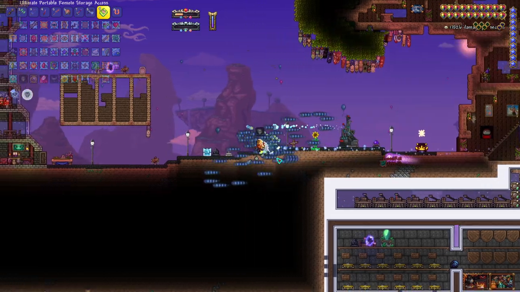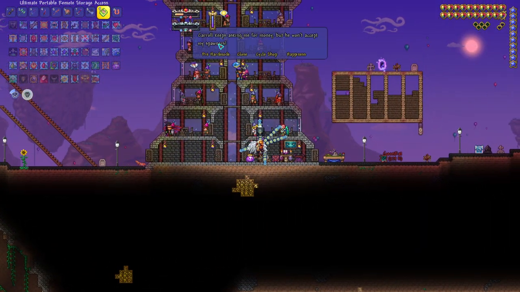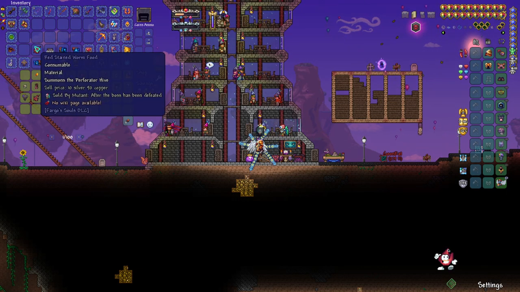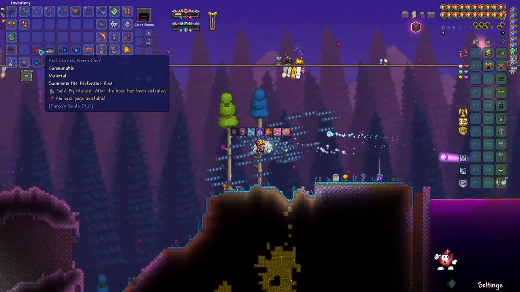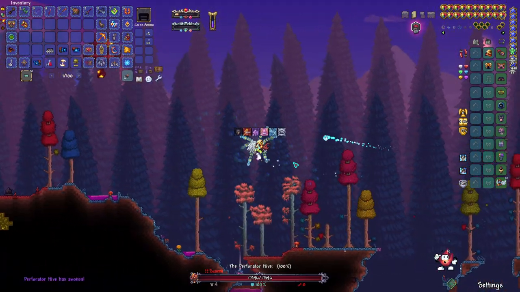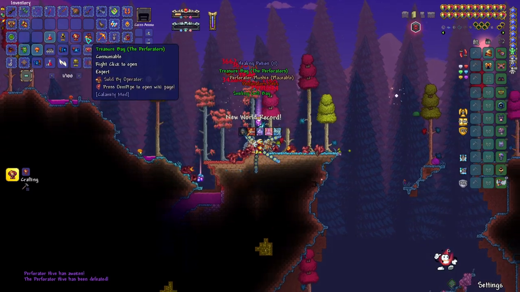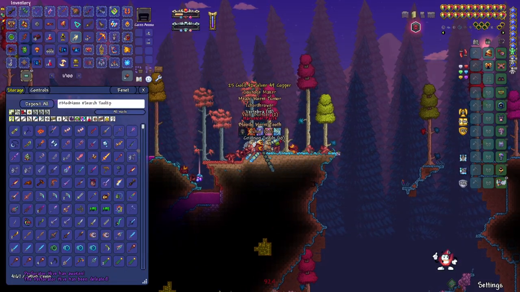Oh, so you're trying to kill the perforator, is what you're saying, not the brain of Cthulhu. No, I needed the brain of Cthulhu. You got the brain. It's what I needed, one of the things. I also need a rotten brain or a bloody worm tooth. Bloody worm tooth from perforator. I'm spawning him over here right now. And then I'll go do golem for the shiny stone. And then we need to do profane goddess to get the Elysian Aegis.